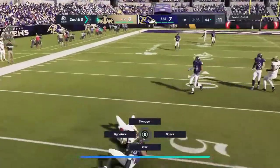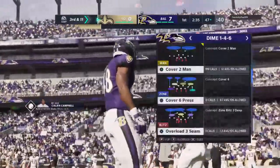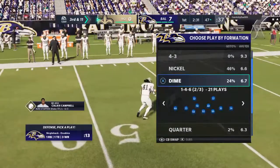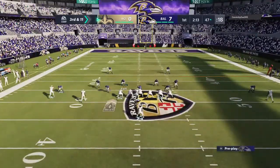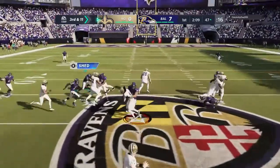Now Brees finding Kamara, and he'll lose yardage here, back at the 47. So they try to swing it out left into the flat, complete, but really nice open field tackling. And they played that one like a great boxer. They were on their toes on that one. They weren't back on their heels reacting to the play. No, they saw it, came right for it, and made a nice tackle for lost yardage.